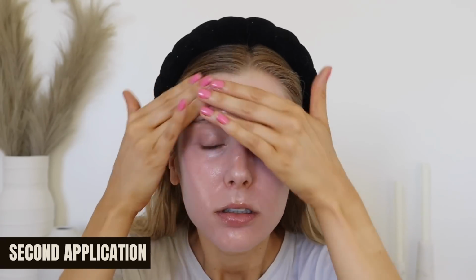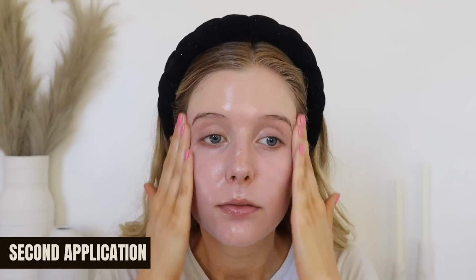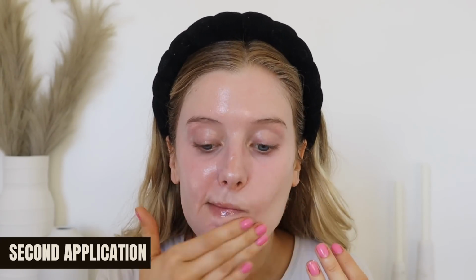But something that I think is especially unique about this one is that while it does feel hydrating when you're applying it, there's also something, I don't know, that goes slightly dry as you're rubbing it into the skin. It doesn't feel dry like it's tightening your skin. It's just that instead of it being a wet, sticky lotion, it's really hard to describe. There's almost like a tiny bit of a powdery element to it. I hesitate to say that because again, it does not feel like a powder, like anything that's dry or tight on the skin. It's just not wet or sticky at all, which is one of the reasons why I love it. It just feels so freaking nice.